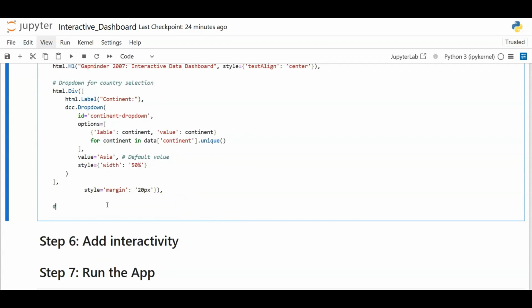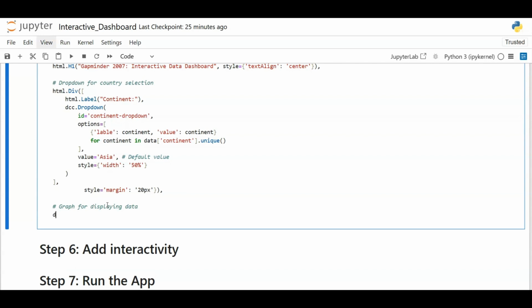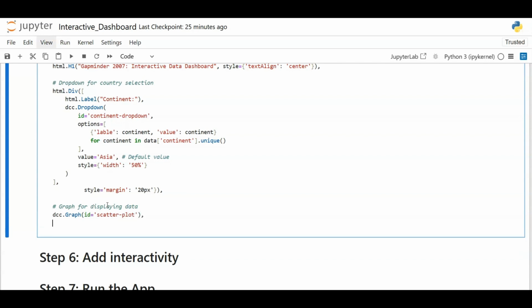So now I will do a graph for displaying the data. So I will put that in here. It's going to be dcc.Graph, capital G for graph, id equals, comma.